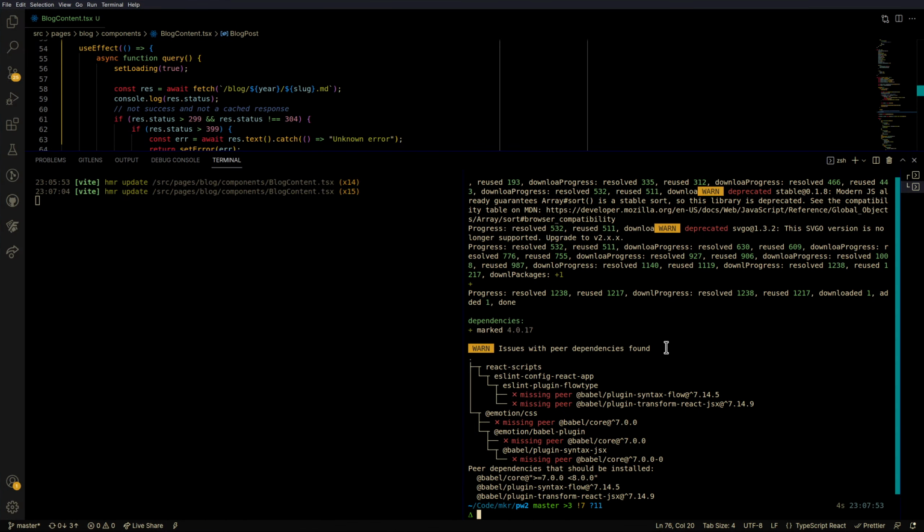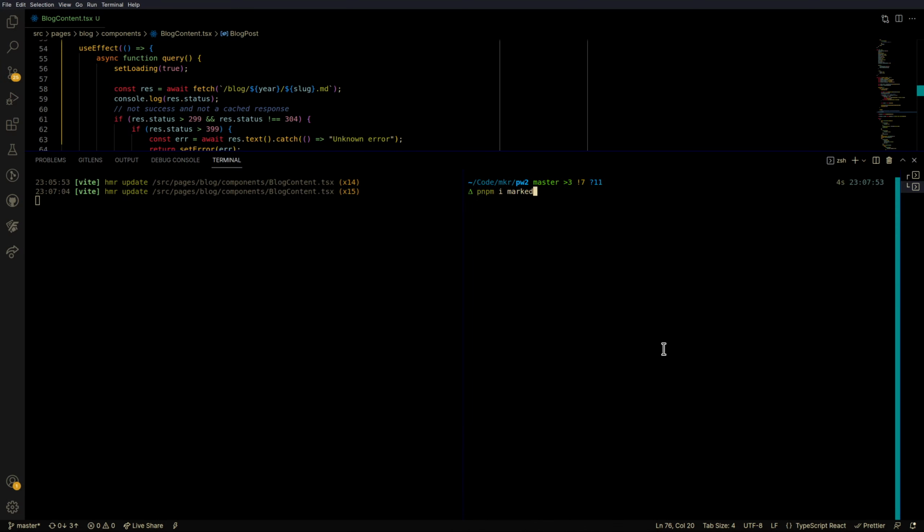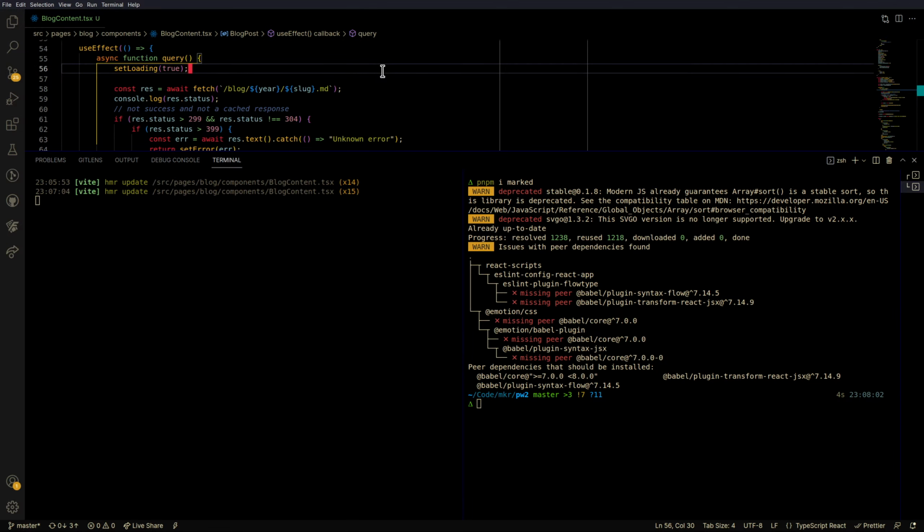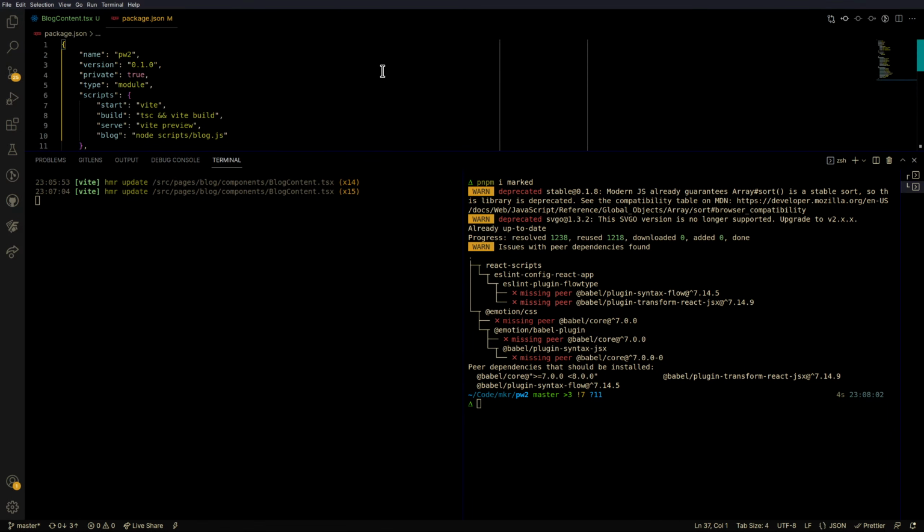What is deprecated? That SVGO is probably part of the Vite plugin, right?